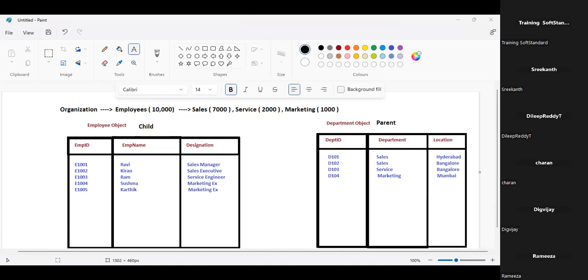So we need to map the association from child to the parent. How do we map the association?